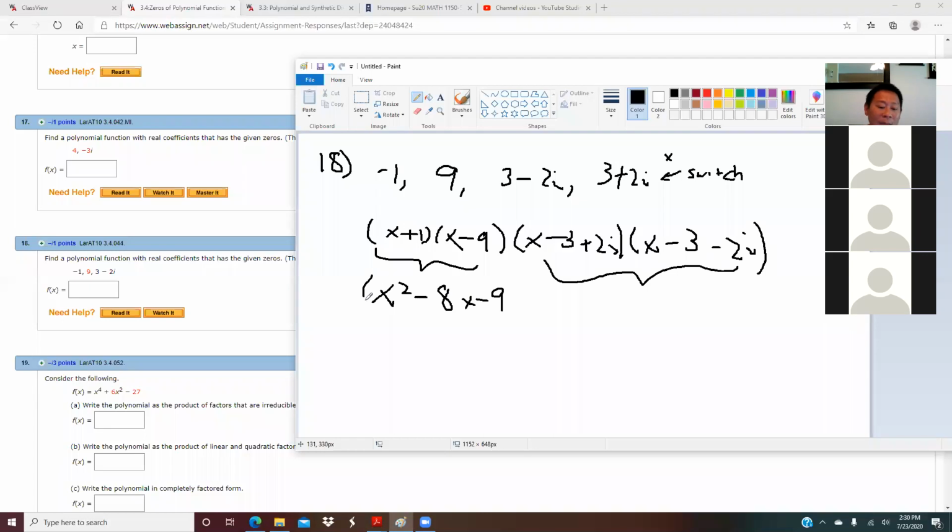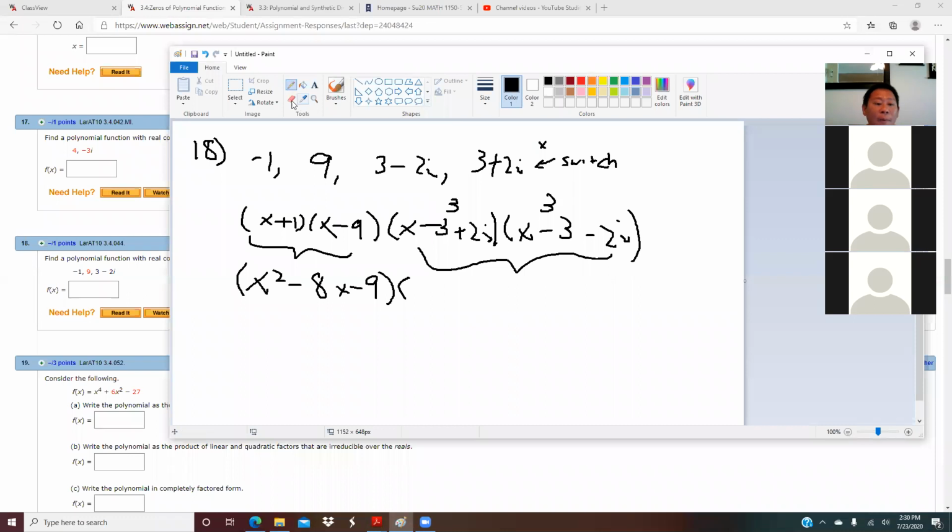You can foil this easily because I know this is an easy foil. This is a difficult foil. Do you know why I say this is a difficult foil? It's because this is 3 terms and this is 3 terms. So when you foil 3 and 3, 3 times 3 is 9. So you should get 9 terms here. So this will be a super long foiling.